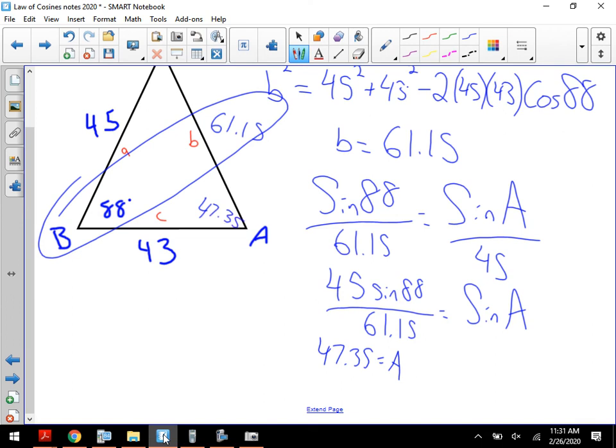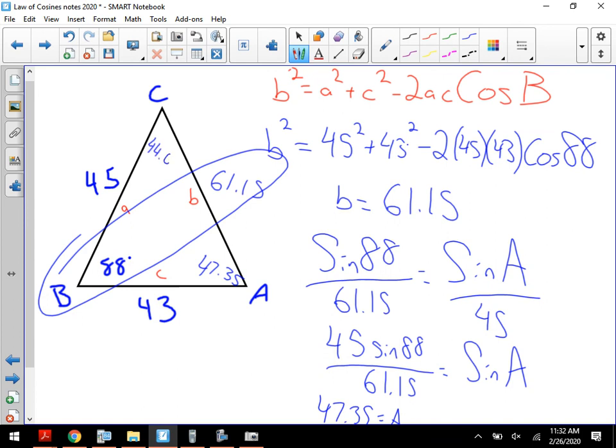How many degrees are in a triangle? You know two of them. What do you do to find the third? Yep. 44.65. And then lastly, I would just check and see big angle, large side, small side, and see if it works itself out. And I believe it does. There's a lot of buttons here, guys. That's the tricky part. And it's just a matter of filling them in correctly. As long as you're comfortable pressing buttons, you're going to be just fine with this, especially as we start this stuff up. Let's try another one like this real quick.